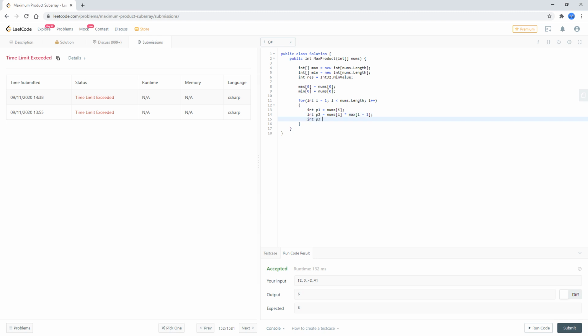And the third case is we need to use the current number to times the minimal product that includes the value at index I minus 1. Then we just need to keep updating our DP arrays, max and min. So we need to find the max value between P1, P2, and P3.